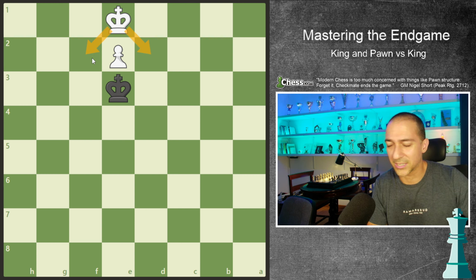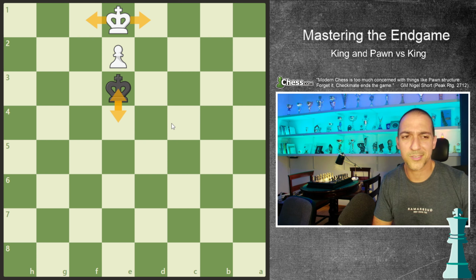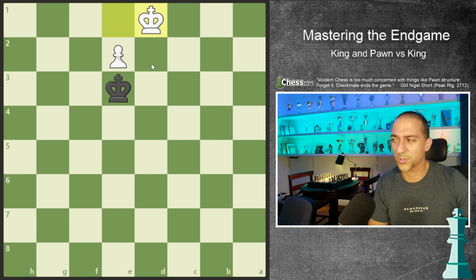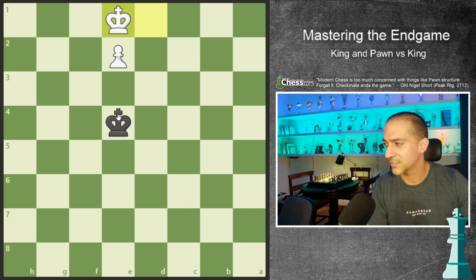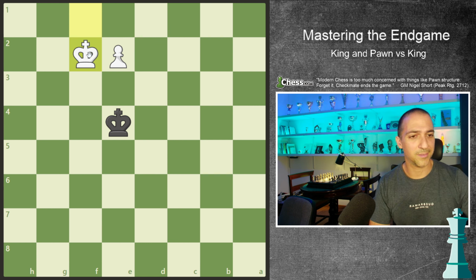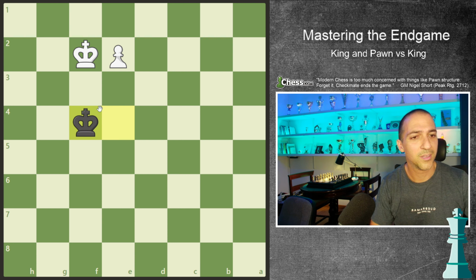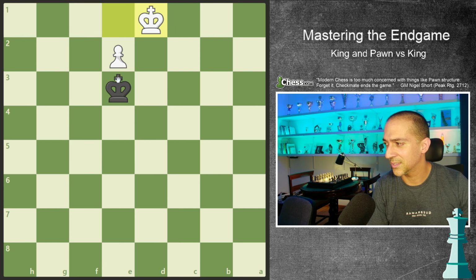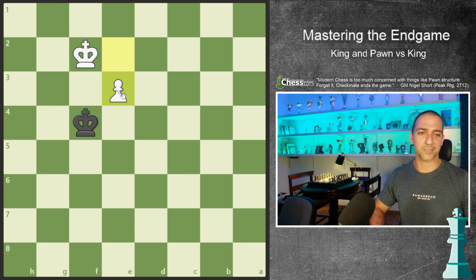If he tries to advance the king to put it in front of the pawn, we will always do opposition, and if the king isn't there, I will always try to play my king forward and backwards. Okay, it's quite easy. So here is white, I will play that. So it isn't in any of these direction squares. So king, just to show, king, king. Okay, he is trying to reach a position in front of the pawn. So opposition, let's go. Okay, if he plays there, let's go, let's go. Again, opposition. Now the pawn advances.